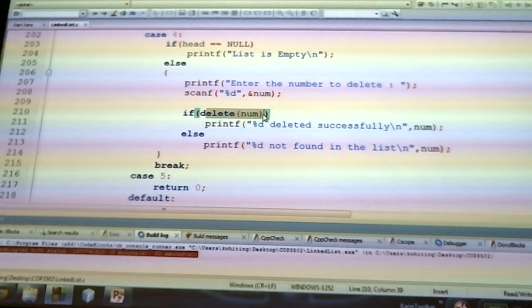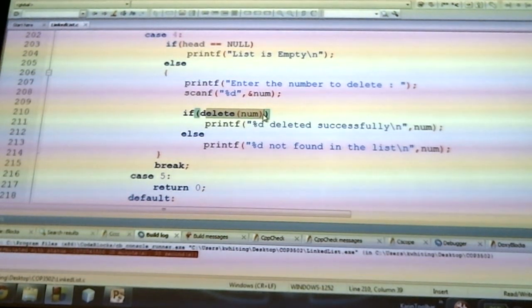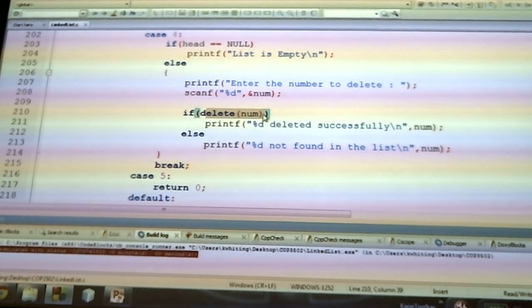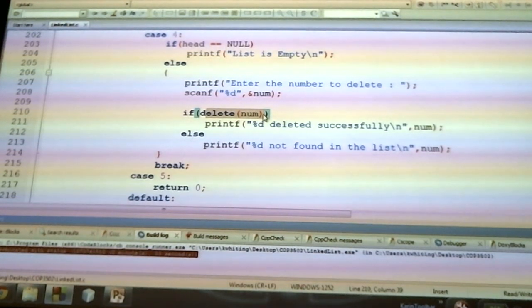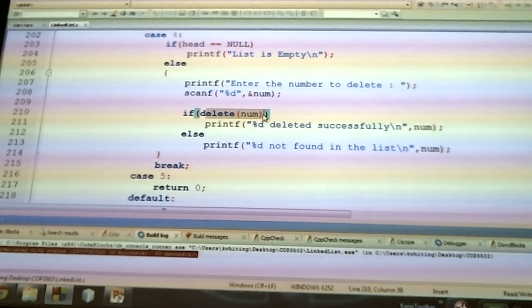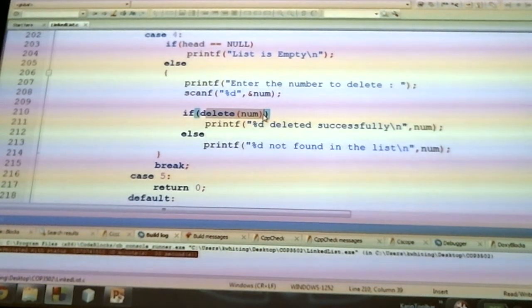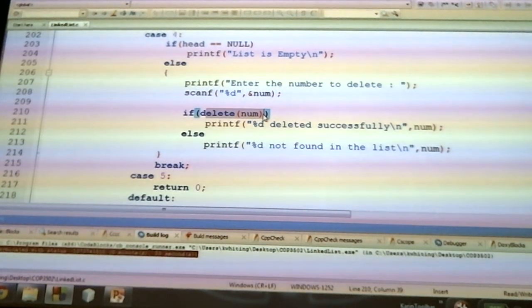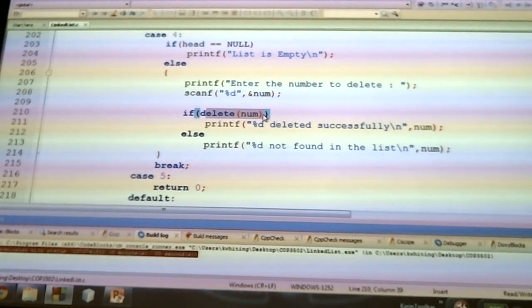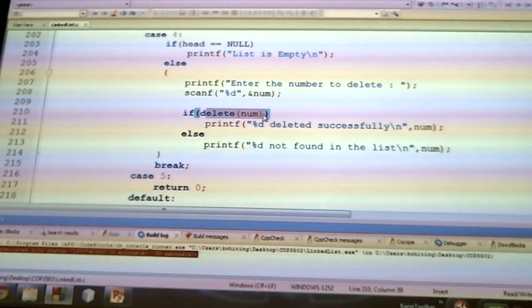So let's say we have numbers 1, 2, 3, and we asked it to delete 4. Well, you're asking it to delete a number that's not there, so you just want to provide back to the user information that it's not there. Otherwise, it's going to say, yep, I deleted it. And then 5 is just calling exit.